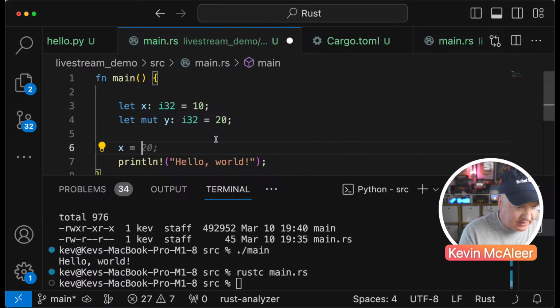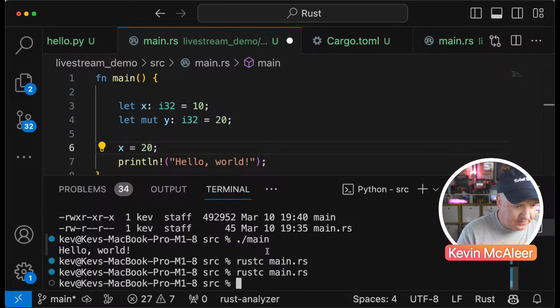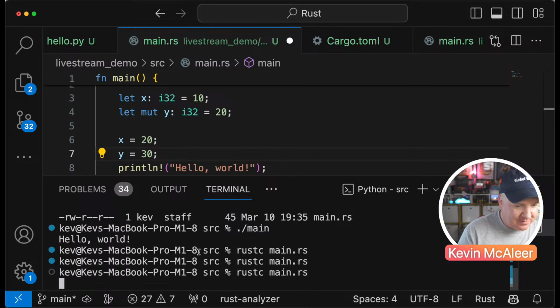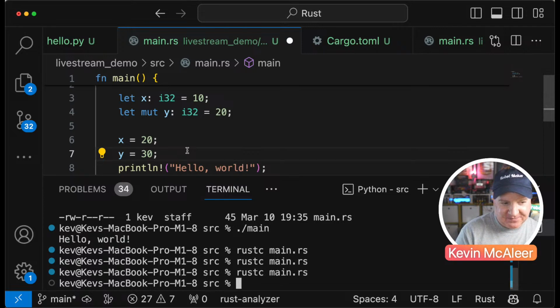If we say x equals 20, let's see what happens if we try and compile that code now. So it's actually let me change the value of x, which I didn't think you could do. I thought the whole point was that it was immutable. So let's try changing the value of y and see if that still compiles. I'm not sure why that didn't generate an error there, but that's interesting.